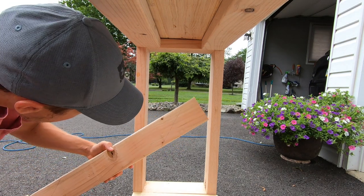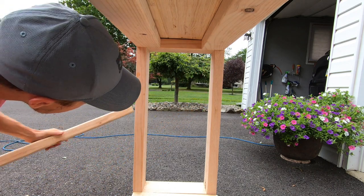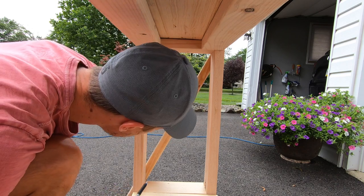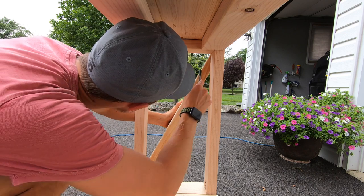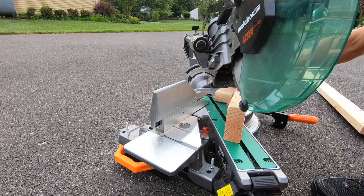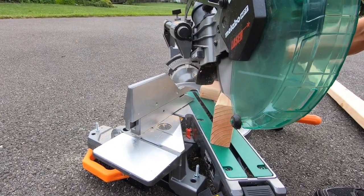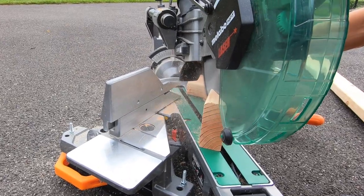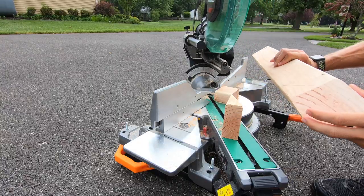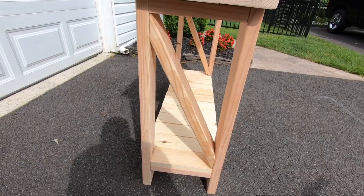So I just realized that I put the angles on wrong, because if I put it like this, that's not what we're going for. We want it to be like this. So let's go ahead and hold it back up here, line it up. All right, now let's try it. Nice cut.